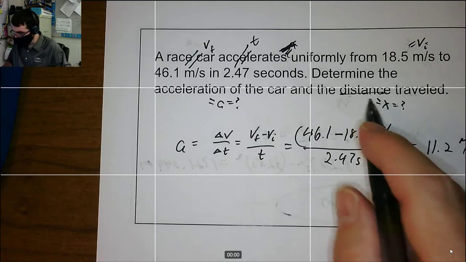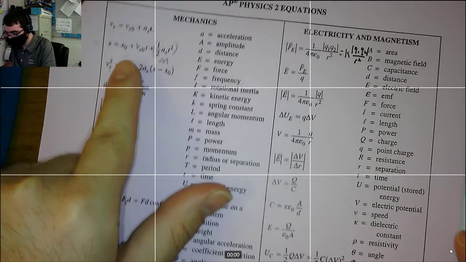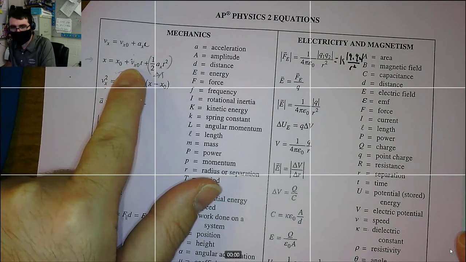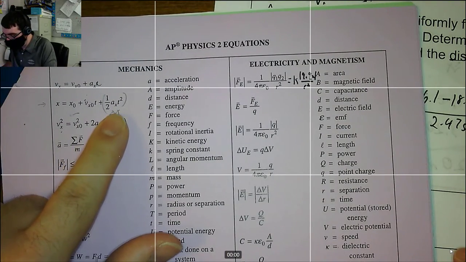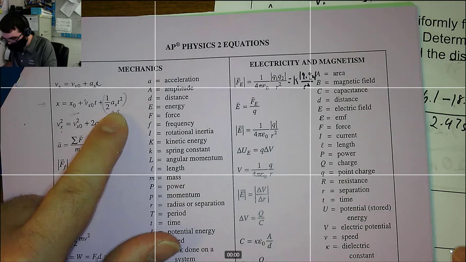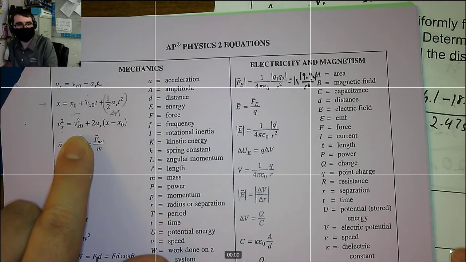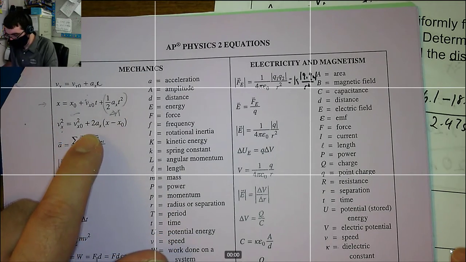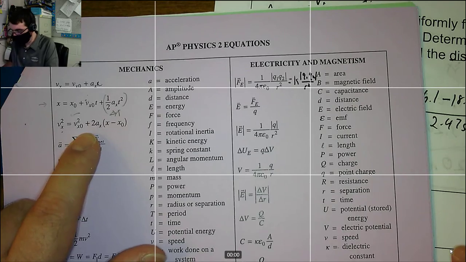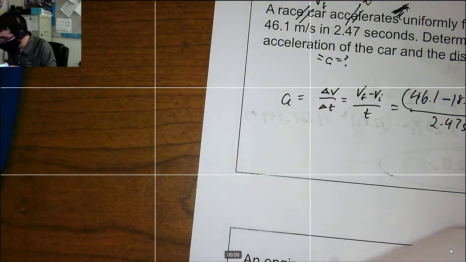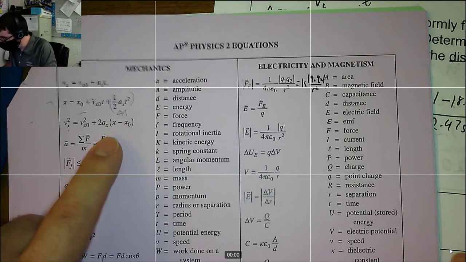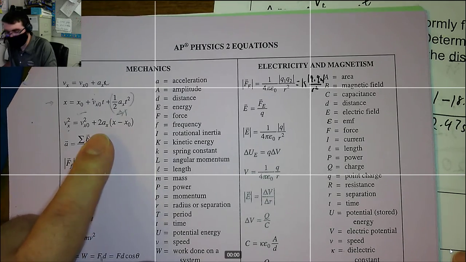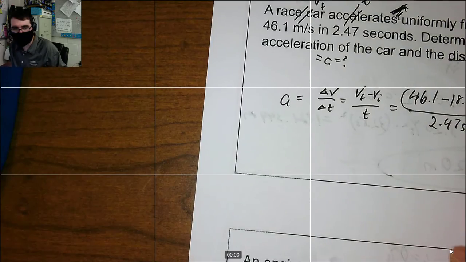Then we want to know the distance traveled. So we need a formula that has distance in it. Well, this one, of course, has distance in it, but it only has initial velocity, and our initial velocity was 0. I think we could use this one here, but I want to show you how to use this formula since we haven't used this one yet. And this one is useful when you're not given a time. And again, we are given a time there, but I'm going to use this one to solve for it, just so you see what this equation looks like.